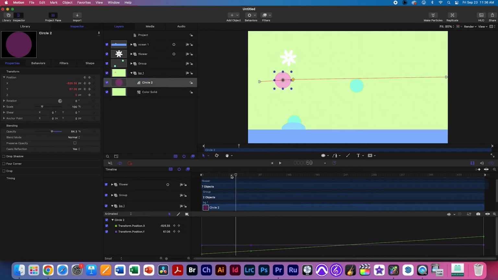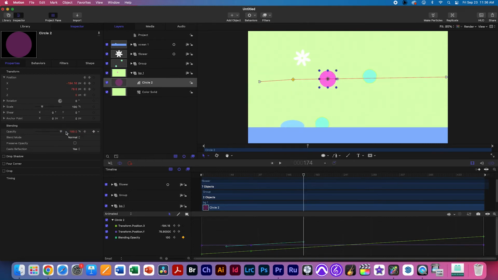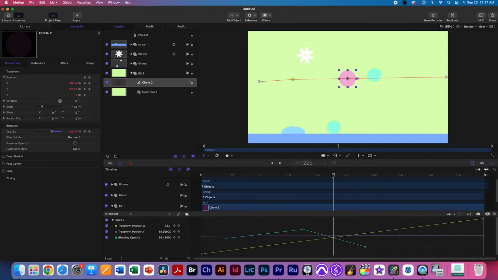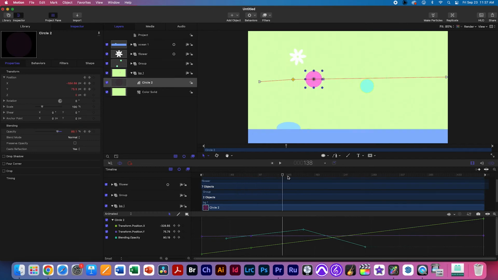So we could start with the opacity here at 64, make it get a little less transparent by moving somewhere else in time and bringing up that slider, and notice it makes a new keyframe. And then later on we can have it fade out totally, or just completely like that. So now we have something becoming more or less opaque with those keyframes. Very similar to what we've already done, but without motion, instead opacity. You could do the same with rotation, those kinds of things.